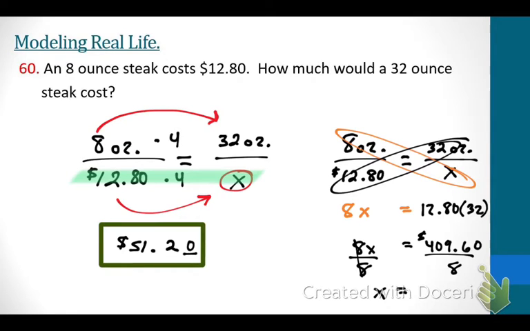What's the answer, guys? Okay, give it to me with dollars and cents. Guys, is that the same answer we got before? Yes. On your midterm, I do not care which way you get the answer. Any way is fine with me.